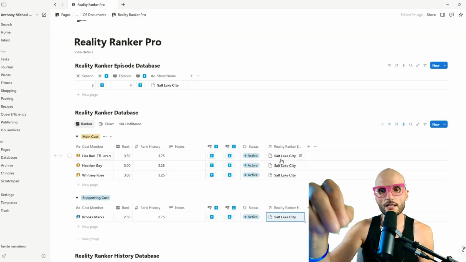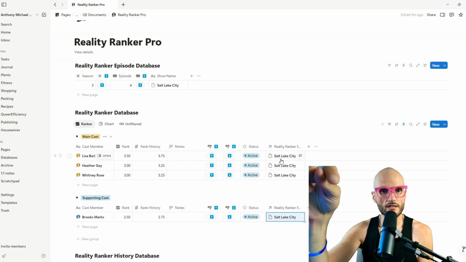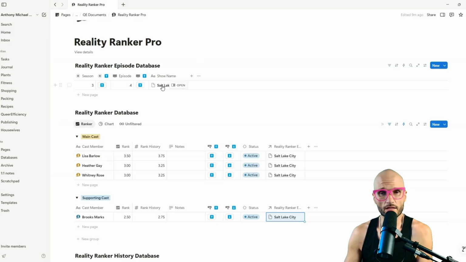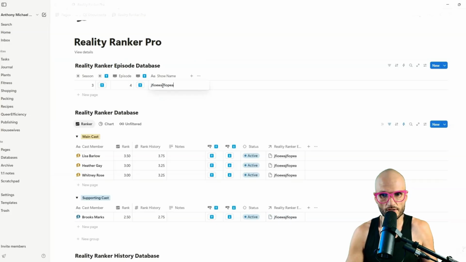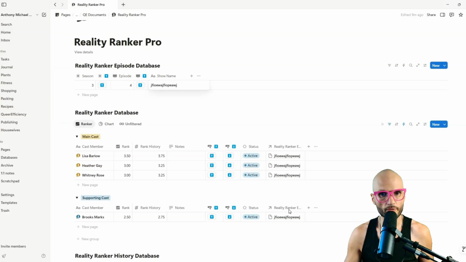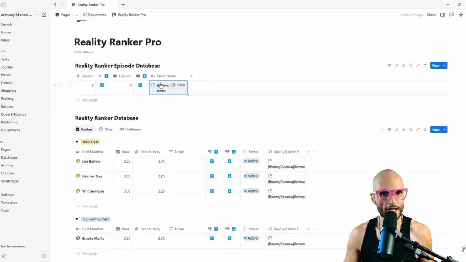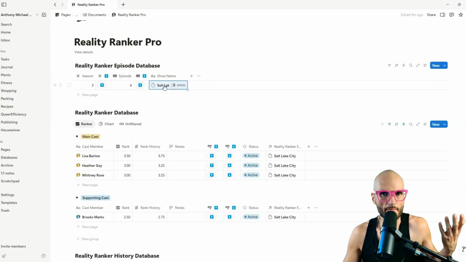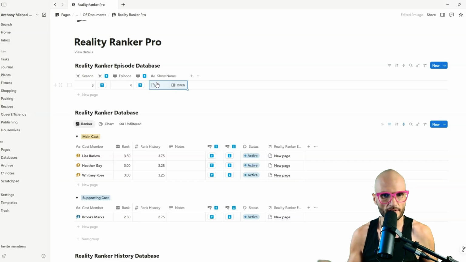What we don't need here, though, is to see the name that we put here. We can put anything here. It doesn't matter. You'll see if I change this to just gobbledygook, it automatically updates all of the records at the same time, which is great. I just put the show name there because that's the thing that made sense and it needs a name. You could theoretically leave it blank and it would just say something like new page. Yeah, exactly. We want to see the season and episode values down here.